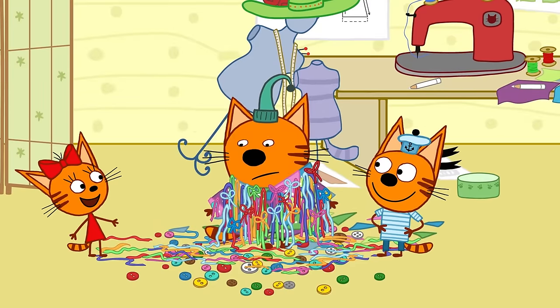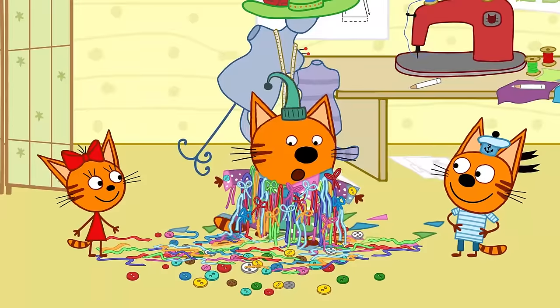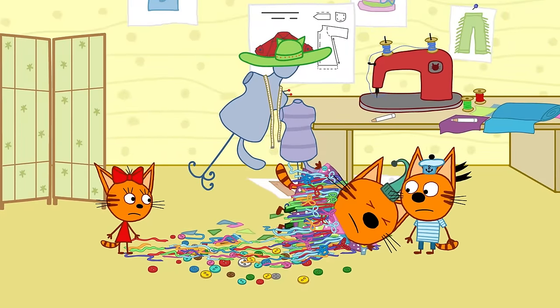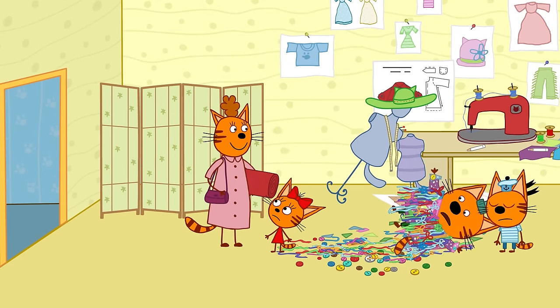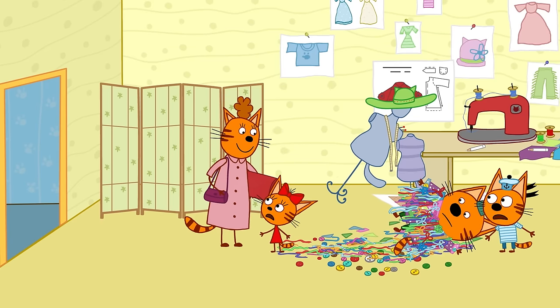That is way better! Come on, Pudding, let's see your walk. Oh boy, I can't walk in this thing. Kittens, what are all of you doing here in my office? And where's the coat that was on the catkin? Mommy, I'm wearing it. We decided to try and finish it. We're sorry, Mommy.